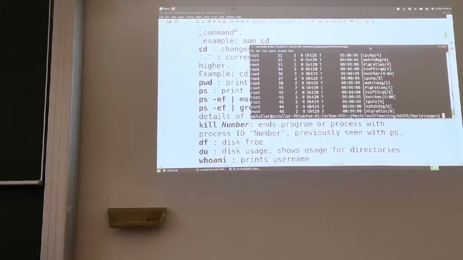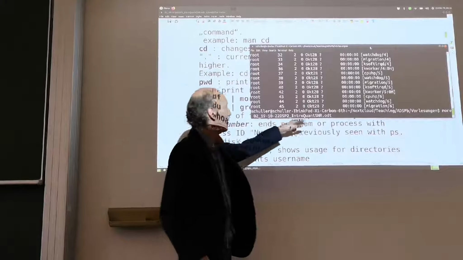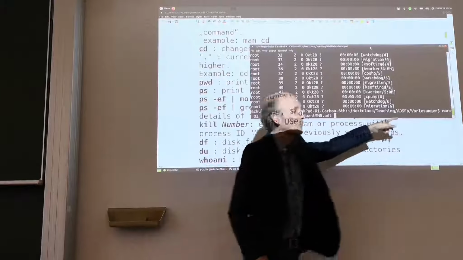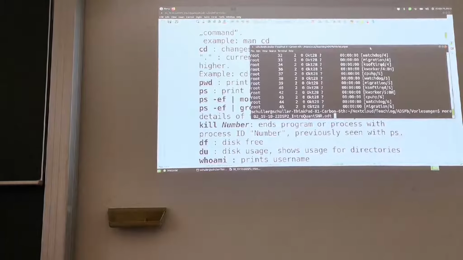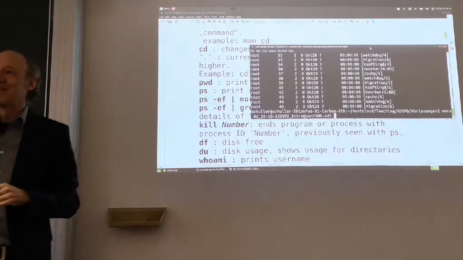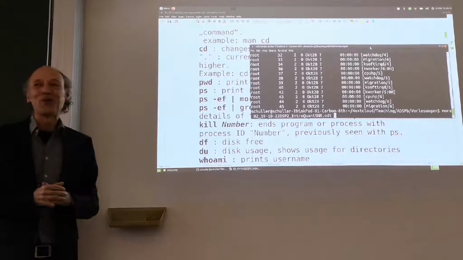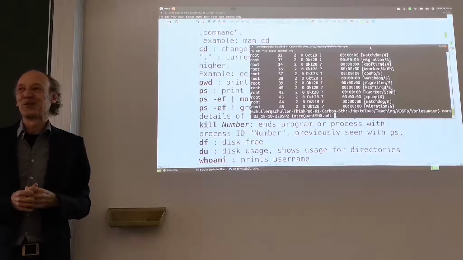So I could use, for instance, more on 02, 19. So this is actually my ODT file, which we are now seeing. And I could use more for this file. So what will we see if we take a look at it? What will we see? Say more on a LibreOffice file. Page by page display of the contents of the file. Yeah. So what do you guess? How does the content of the file look like?